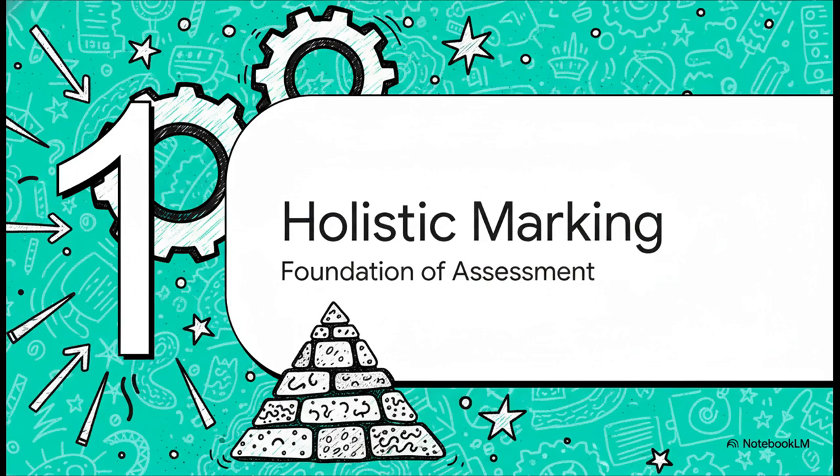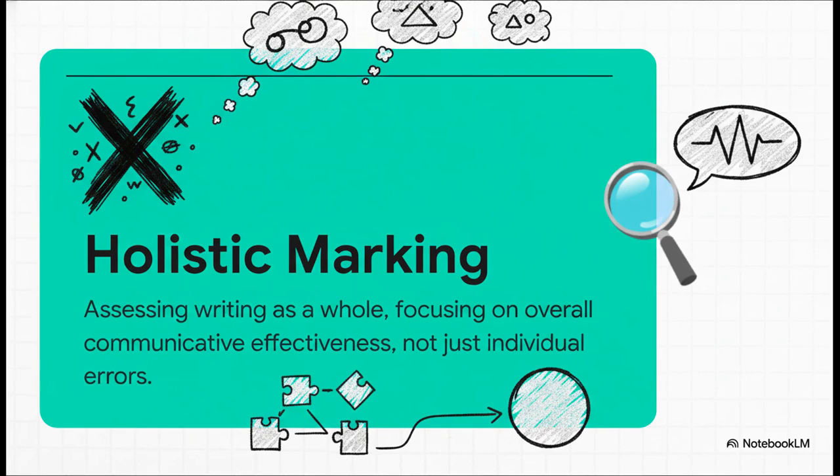So, before we even look at a single script, we all need to be on the same page about one foundational principle. This really is the bedrock of how we assess writing in the DSE. And here it is, the crucial point. We are not proofreaders. Our job isn't to hunt down every single mistake with a red pen. It's to evaluate the script as a whole, as one complete piece of communication. The big question is, does it work? How well does the candidate get their message across? That's what we're here to do.